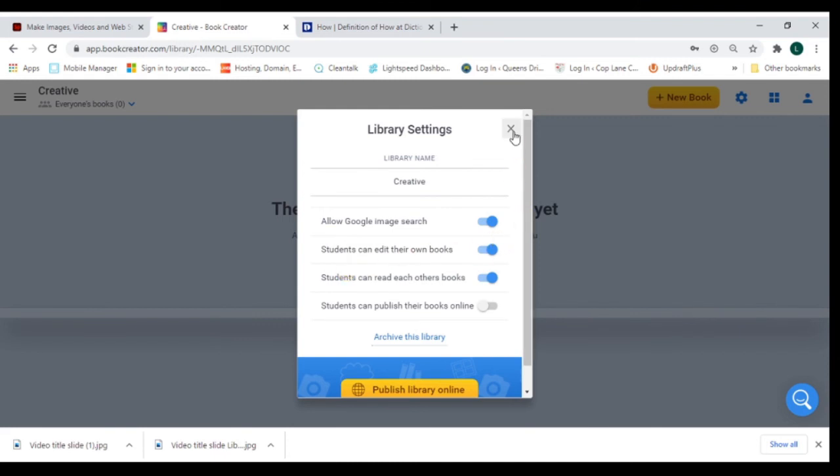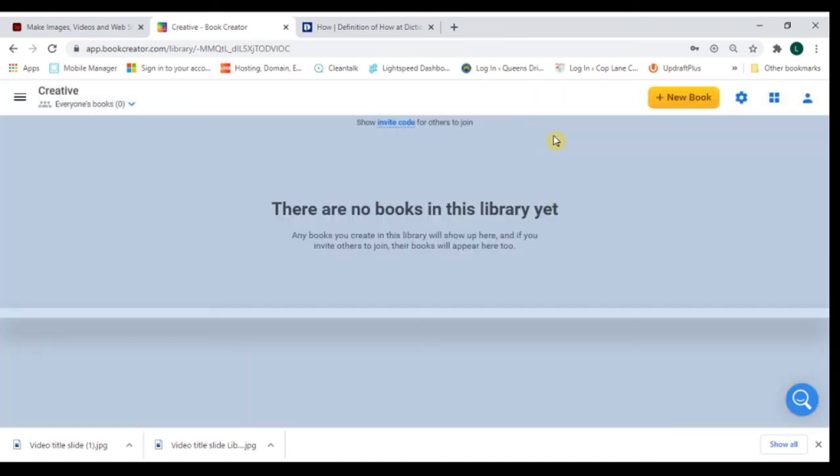Again, you get to use your 40 book allowance, but if you've shared that library with somebody else, they can then quite quickly, if they wanted to, use up that allowance. Okay, they don't get an extra allowance because they're a guest on your library. It is just one 40 book allowance.